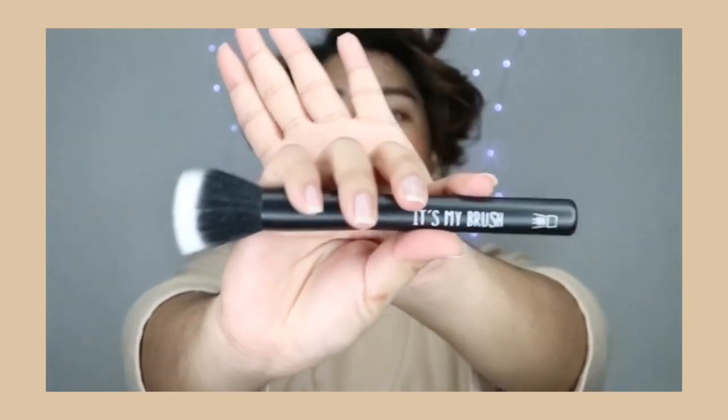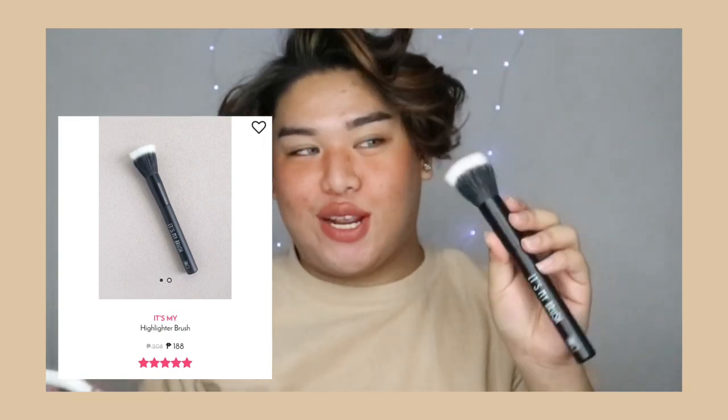This is the It's My Brush. Ayan. This is a stippling brush for foundation. It's perfect for those foundation na medyo liquidy or runny. Mas maganda siya. Kasi na-miss ko gumamit ng stippling brush, wala na akong stippling brush ngayon, itinapon ko na. This brush is 188 pesos and meron siyang 5 stars. So I think it's deserving naman sa 5 stars kasi maganda yung bristles niya. Deserving sa face niya. It's soft. Especially yung mga fit me foundation niya.